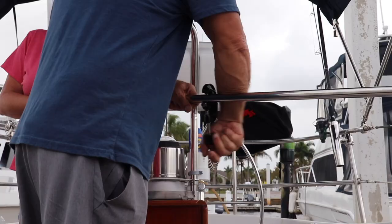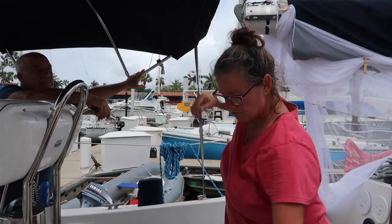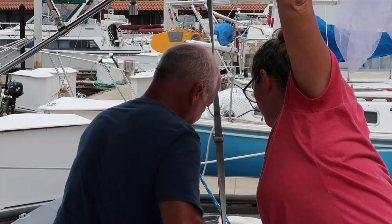So at this point, we also faced another issue. You just can't rebend stainless steel tubing over and over again. So what we had to do is take a break, and we would have to go and purchase more stainless tubing to finalize our design. So the project would have to wait till another day. So far, we were batting a dismal 0 for 4, and it was costing us more than we had anticipated.